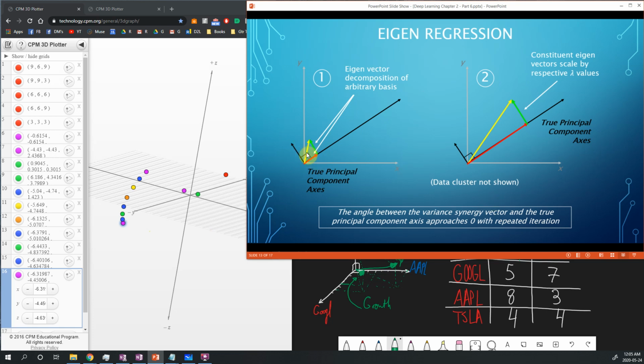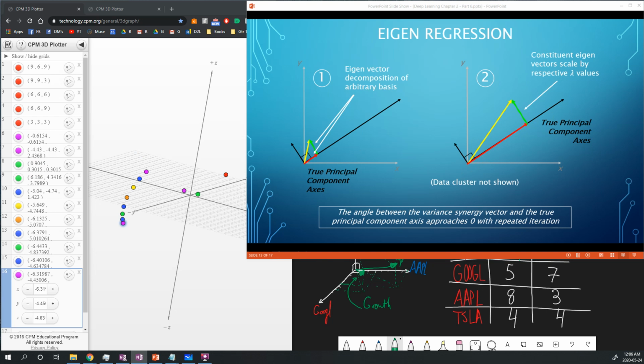After transforming our arbitrarily selected basis, that's yellow, with the covariance matrix, you could look at the decomposition to carry out that transformation. The red vector gets stretched by 5, the green vectors get stretched by 1.5, and you can see that it's only natural that the yellow vector would appear to be stretched towards the principal axis with the eigenvalue of 5. So as I noted here on the bottom, as you repeat this iteration, the angle approaches 0 between the two. So once we know this, no iteration is necessary. That just makes for an interesting visual.